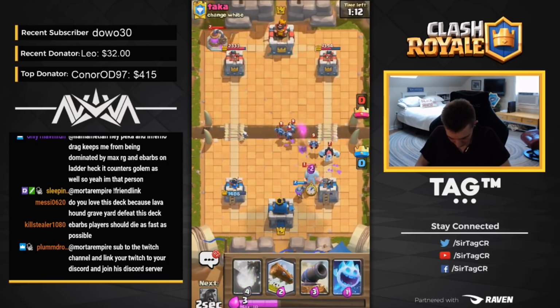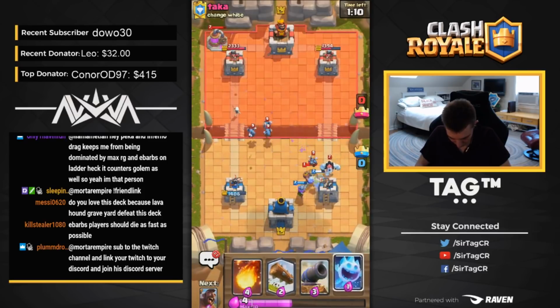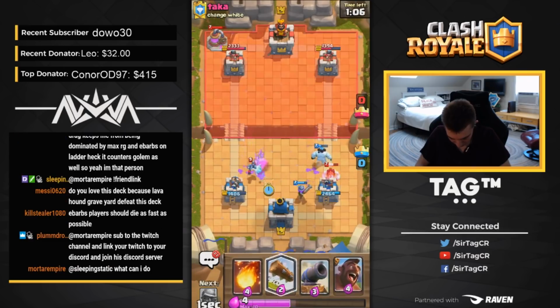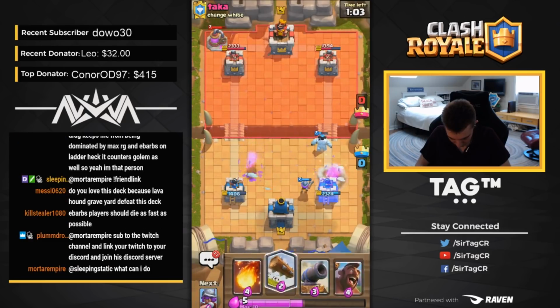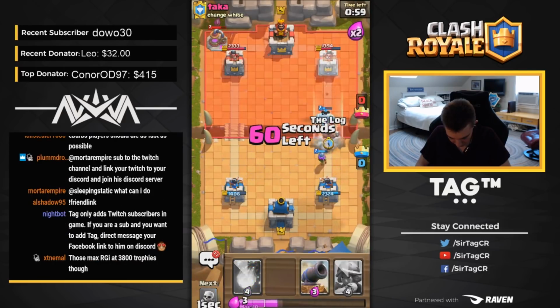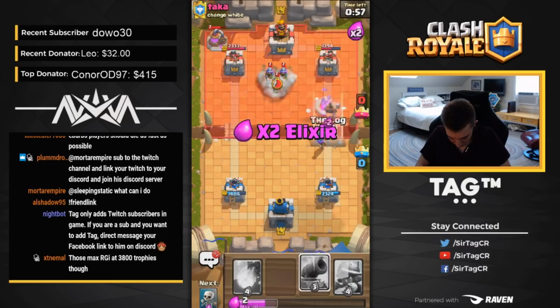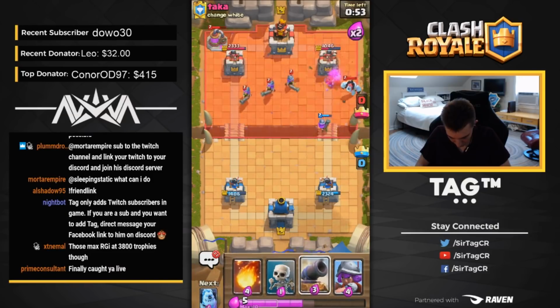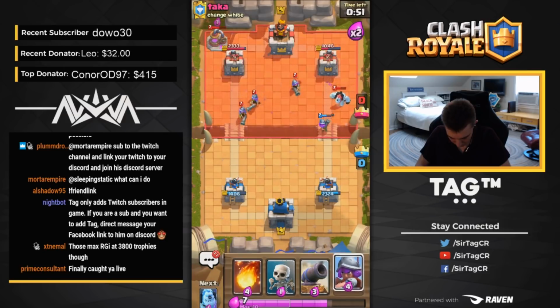Skellies OP. Going in for Ice Golem to kite and push. Ice Golem thick, man. Super thick. Ice Spirit as well. He's only going to have Goblin Gang and Cycle here, so he's going to do it. Really? Really? Okay. Just gonna eat some damage then, like a snack. Okay.